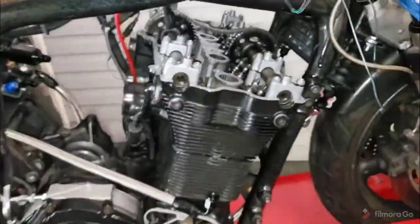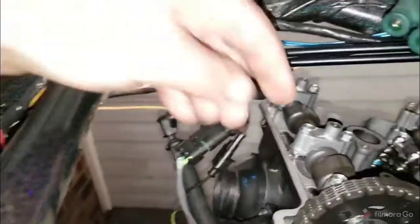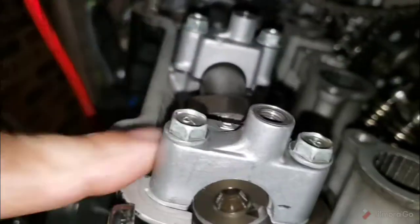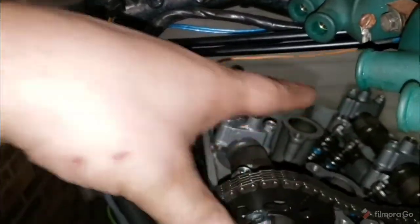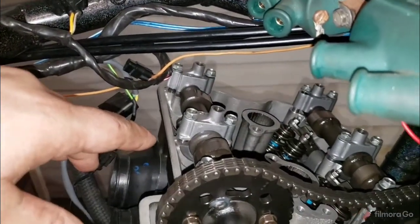All right, so next, we're going to go through, and we're going to start out working from the highest one. So down here. We're going to go one turn down, one turn down, one turn down, one turn down, one turn, one turn, one turn, one turn, kind of jumping around randomly after that. I start at one end and I just kind of work mainly from the middle outward until they all seat. Then you're going to torque them to spec.